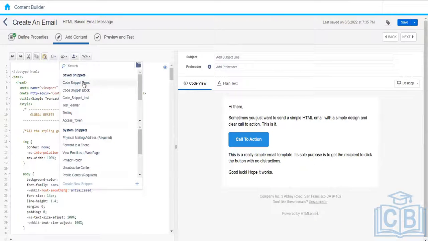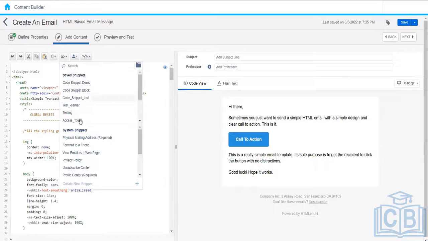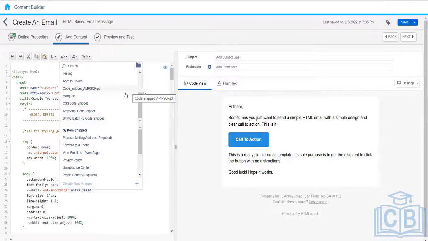And also we can create a specific one as well. Basically, you have two options to create it. Either you can create it from here. While discussing the content block, I showed you this code snippet content block, right? When you create that one, it will appear over here. In case we want to create any personalized snippet, that is also possible. We just have to create one code snippet content block, and whatever they write over there, it will fetch.